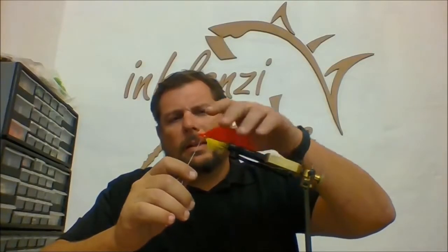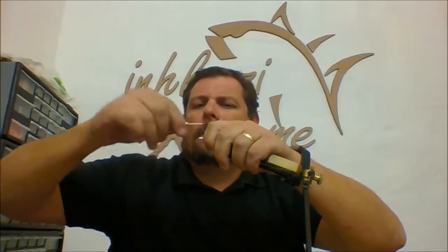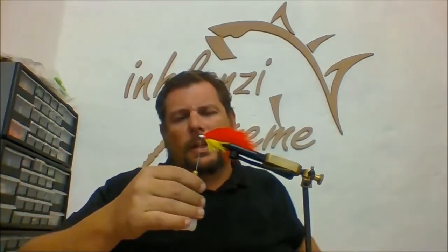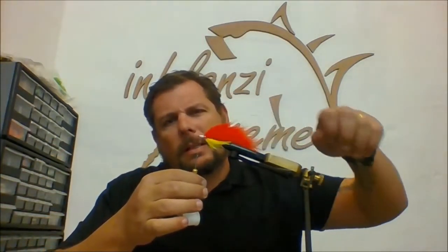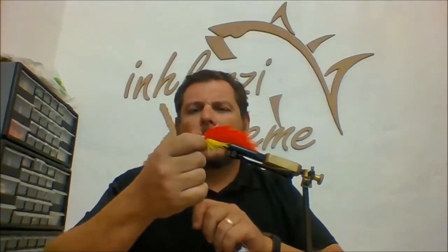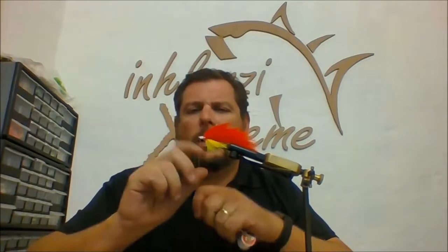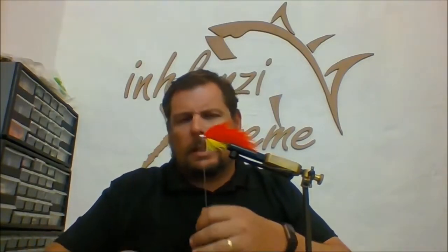A bit of a slice here, slice there. And then this last, like I said, centimeter or half a centimeter, we will wrap up, and try and make the wrapping as straight as possible. That's giving it that little bit of head that you've got going. So you can see the marabou, nice little yellow belly, nice little red top over there. And then I just do my quick little wraps. I do not use my normal clips to tighten up. A couple of clips like that.